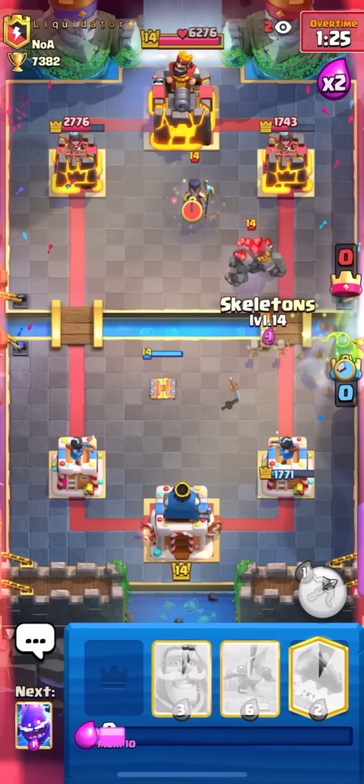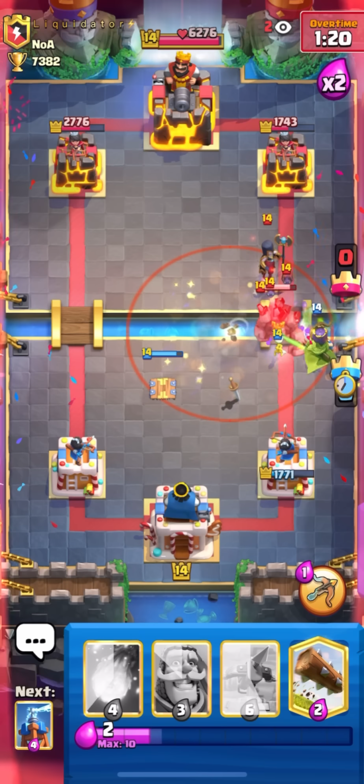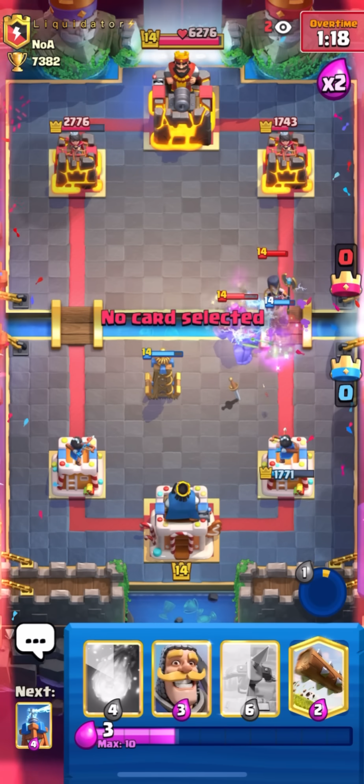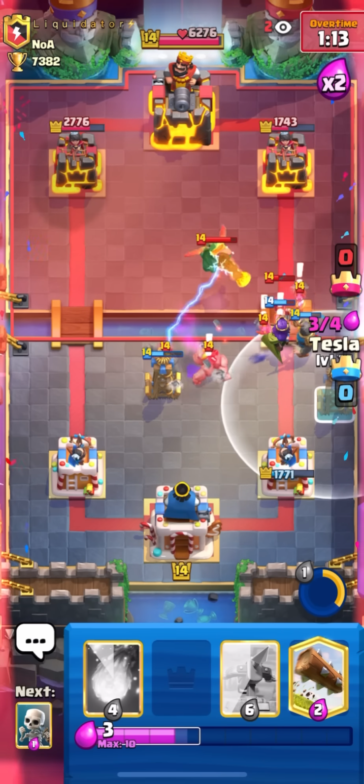So I'm gonna Archer Queen up high, once again spacing out from the Tesla. And I also don't know if he can even hit that with the tower or not. Maybe if I placed it one tile higher, it would have been better. But it should be fine.